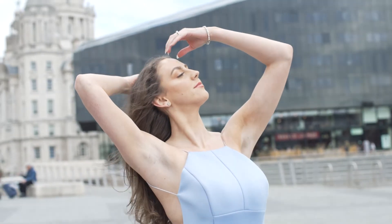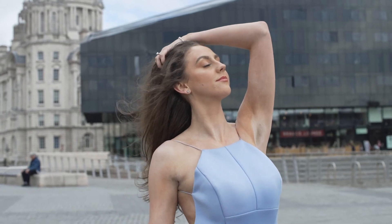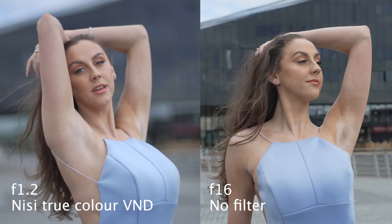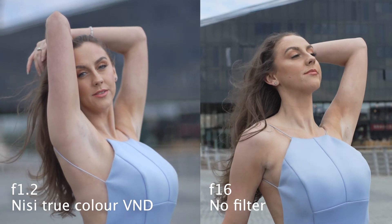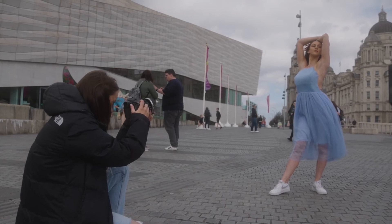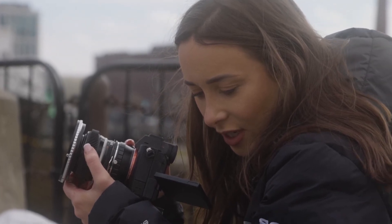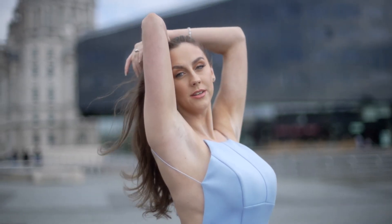In order to get rid of this, say if I didn't have an ND filter, I could change the aperture to f/16 so you can see all the background and the model and it's nicely exposed. However, when you compare the shots side by side, I feel like having a bit of bokeh just adds a little something to the shot. So instead of having to change my aperture and losing the lovely bokeh, all I had to do was add on my Nissi Variable ND filter, move it up to five stops, and there we go — nicely exposed and I have my bokeh.